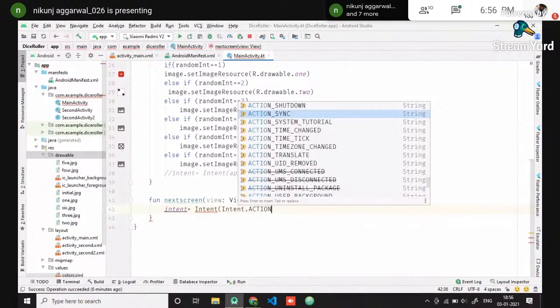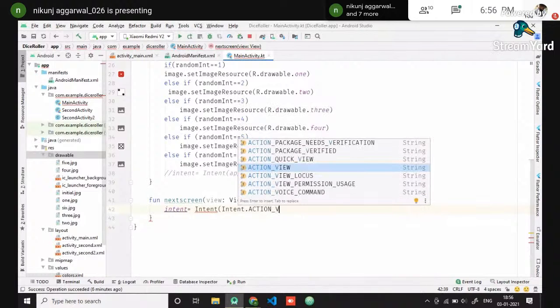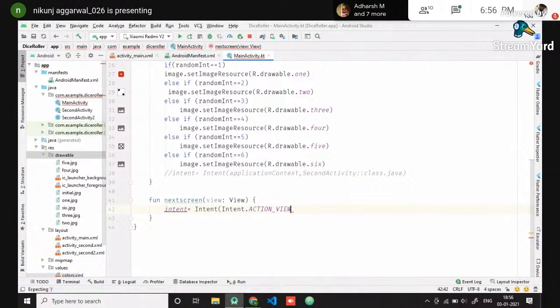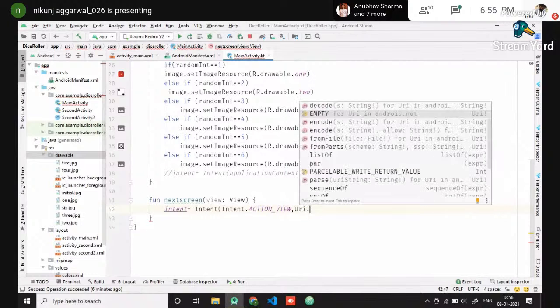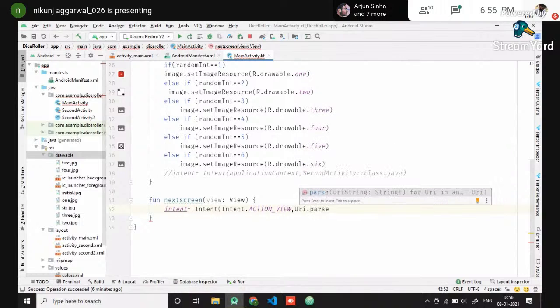There are so many things that we can do with action, but for now we will go to action view. And in action view, we will go to a specific website. Here you can provide any website link.